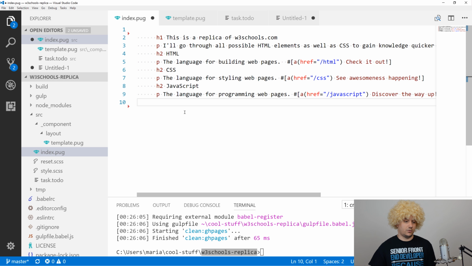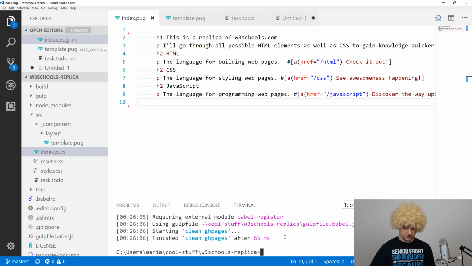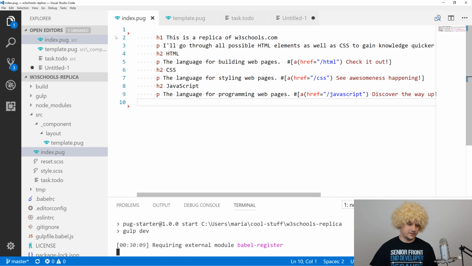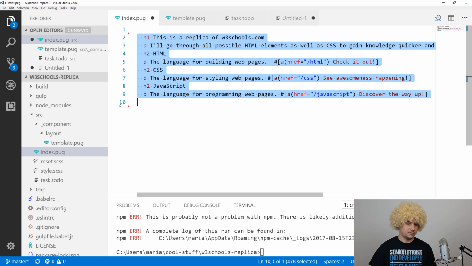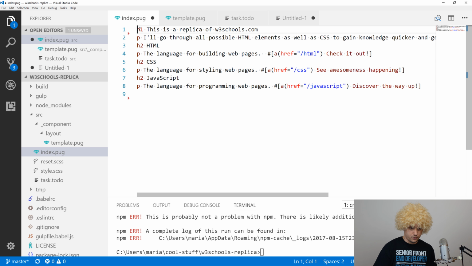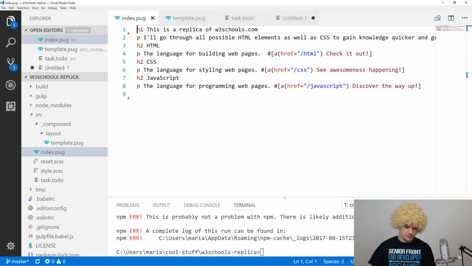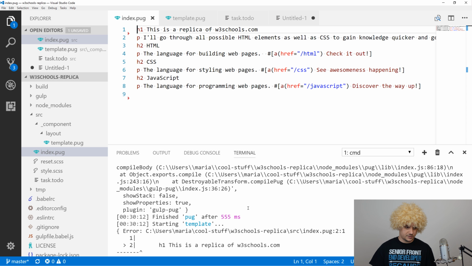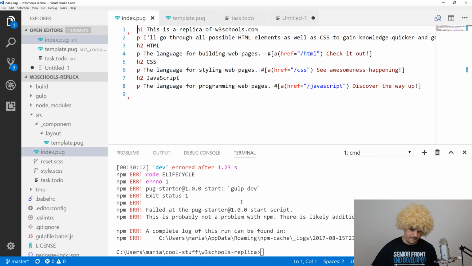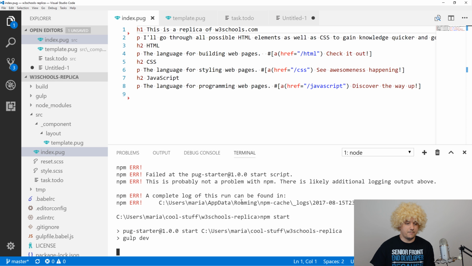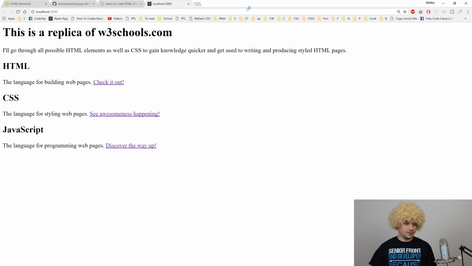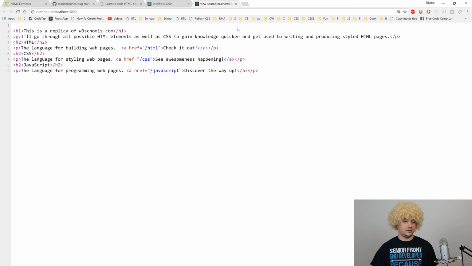Bye bye. Now if we save this file, and also let's run npm start to start our project locally, and let's see what happens if we save this file like it is. Boom. Something went wrong. Yes, of course. Let's do it again. Come on. So you can see that our index HTML looks just like this. It only has the content in it.